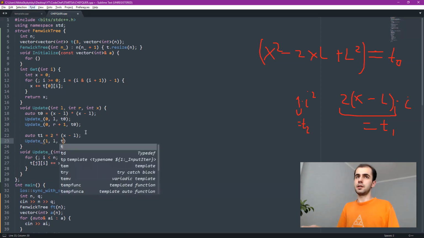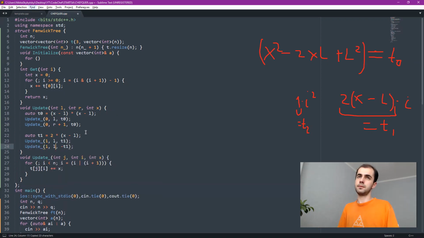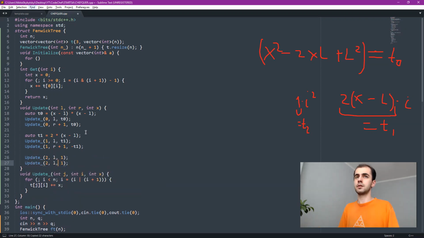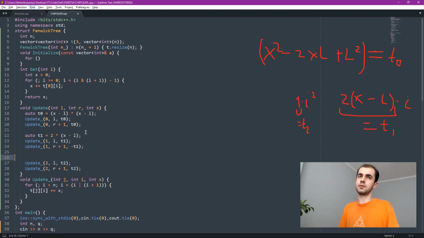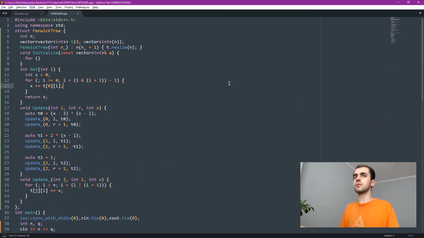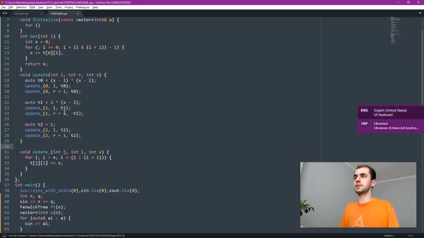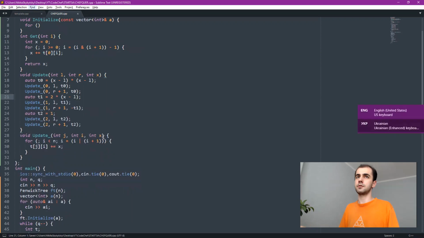Update 1 LT1, 1R plus 1 minus T1. You finally update 2L1 plus 1. If you really want, we can do it like that. Got rid of this. Like this updates specifically the part that it needs to update, right?